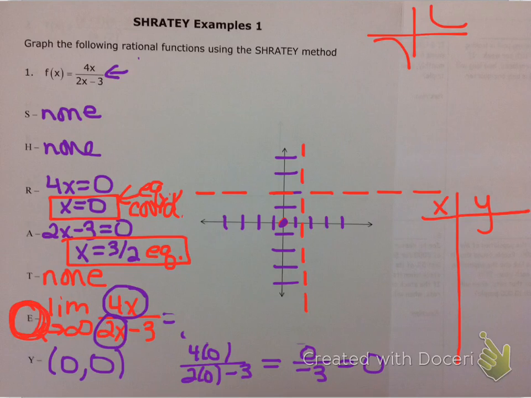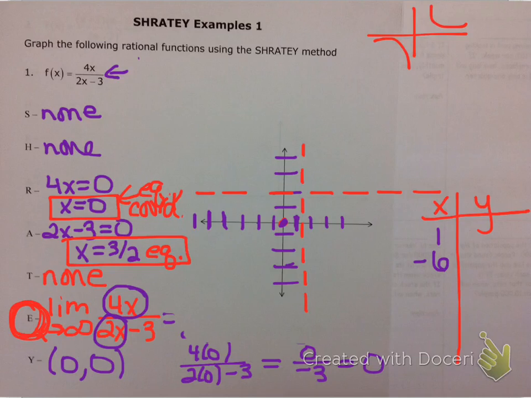Now what I want to do is I want to choose the x value immediately to the left of that vertical asymptote. So I'm going to do x equals 1. And then I want to choose an x value way down here towards the left end of my graph so that I can see how quickly my graph flattens out. So I'm going to choose something like negative 6, as far as I can towards the edge of my graph. Okay, that'll give me 2 more points on my left branch.